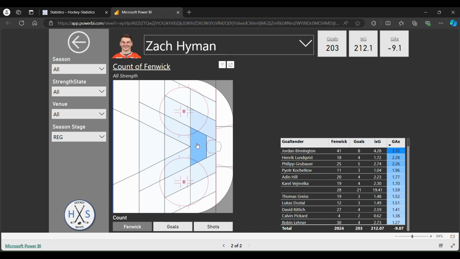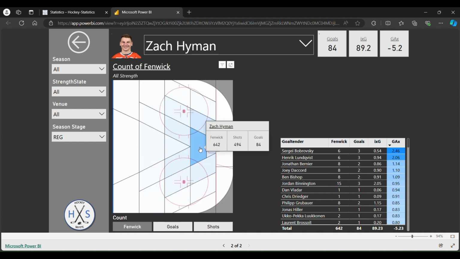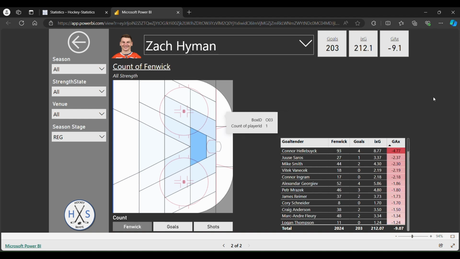So you can hover over it and it will show the data. Or you can click on one and then it will filter all the data. So this is based on only shots from this particular zone. And in this visualization you can see how he's performing against specific goaltenders. He's having success against Binnington and Lundqvist and is struggling against Hellebuyck and Uzisaras.